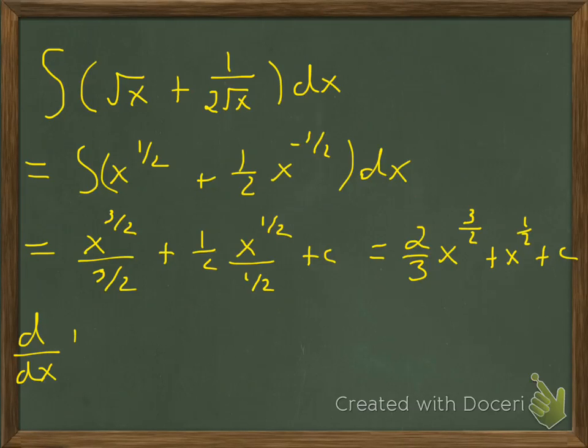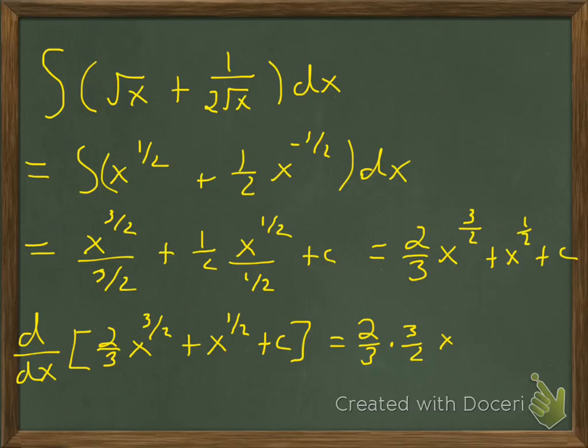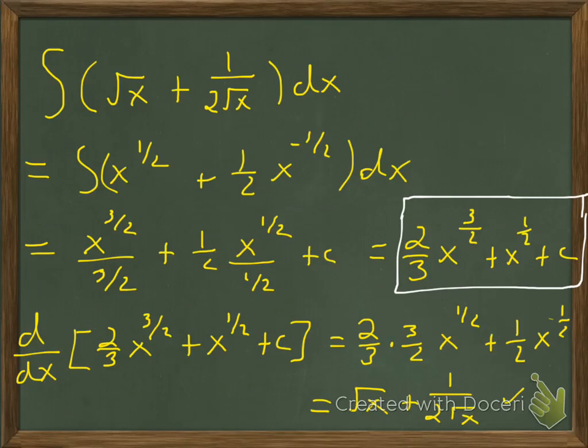And then we just need to check to make sure that we actually did find the correct antiderivative. And so what we'll do is we'll use the power rule. So we have the pre-existing 2/3, bring down that exponent, 3/2, subtract 1 from your exponent, becomes x to the 1/2, plus bring down that exponent of 1/2, subtract 1 from it, and you get minus 1/2 as the exponent. And we'll rewrite. So the 2/3 and the 3/2 take care of each other, and rewriting without the negative exponent, we have the original integrand, so we have correctly found the antiderivative.